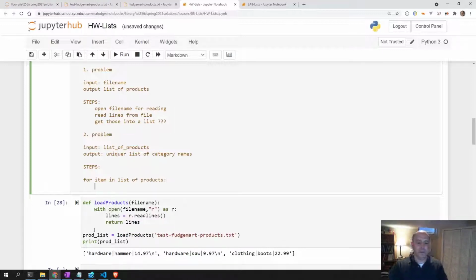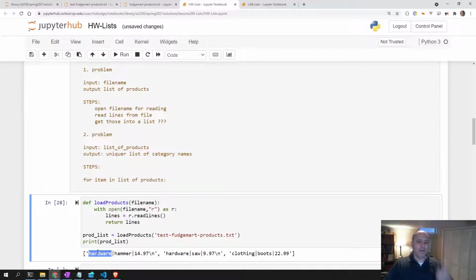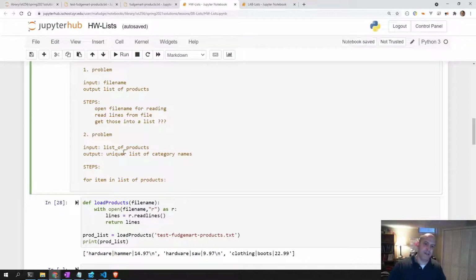Okay. Now, do we have hardware? I'm going to ask, do we have hardware in that unique list of category names? Well, we start out, there's no categories in there, right? There's none. And I guess we should say that categories is an empty list.